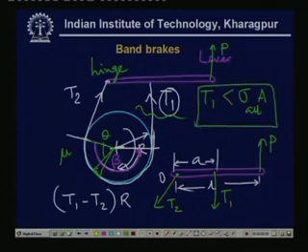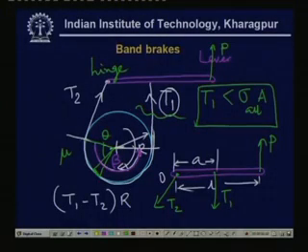So, this consideration has to be taken. Similarly, because there is a continuous change in the tensions, there will be a continuous change in the normal pressure, and this normal pressure is of course limited for a friction material, otherwise there will be wear and tear. So, we have a maximum limiting value of the normal pressure which the friction material can withstand, and that has to be considered again.